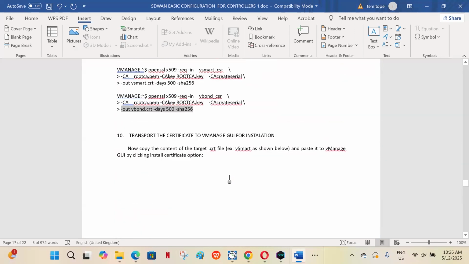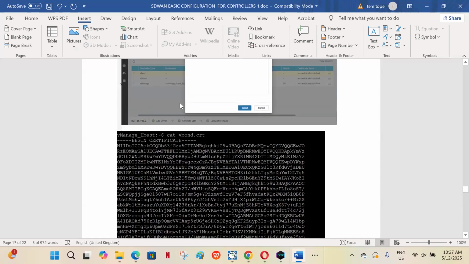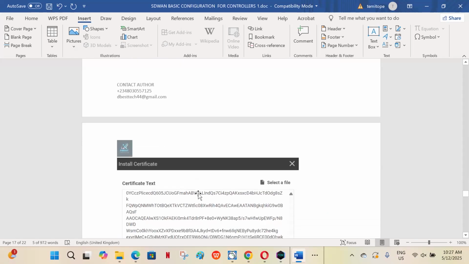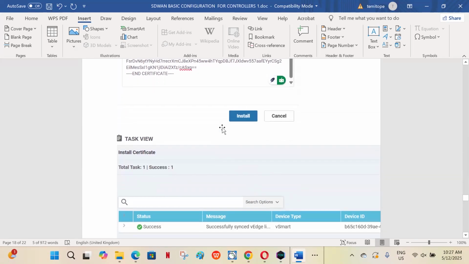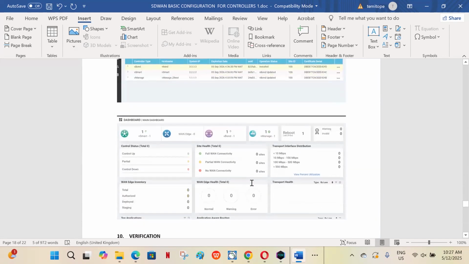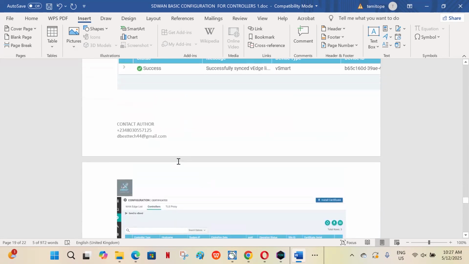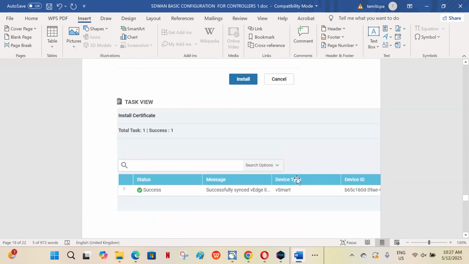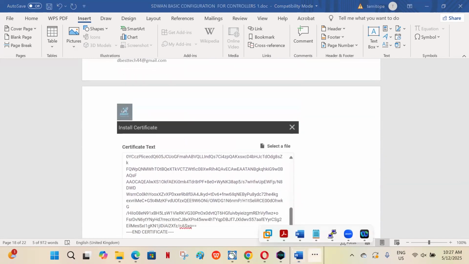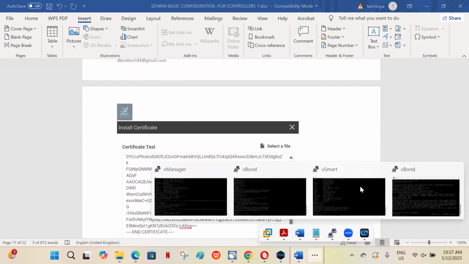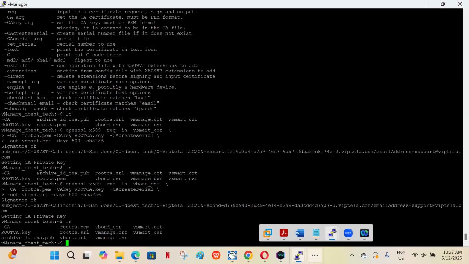You copy, paste, then install. By the time we finish our installation, we expect all our controllers to come up. Well, let's do that. In doing this, we have to be careful, no mistakes.